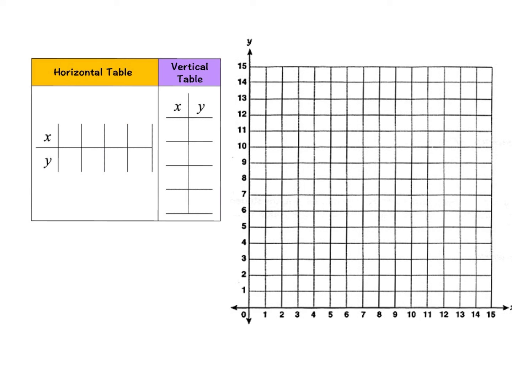All right, on this last page, I thought we'd still practice a little bit, only this time, what I thought we'd do is kind of go the opposite direction. In other words, I'm going to write some ordered pairs in a table. And if you're looking here with me, you'll see there's two types of tables. There's what's called a horizontal table and then a vertical table. And that's something that will throw off kids. It really is just a little bit of a change. But it's still the same math. The math really is the same. It just looks different.